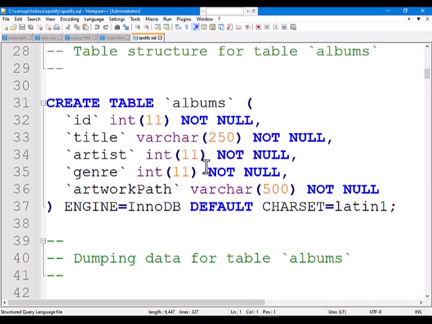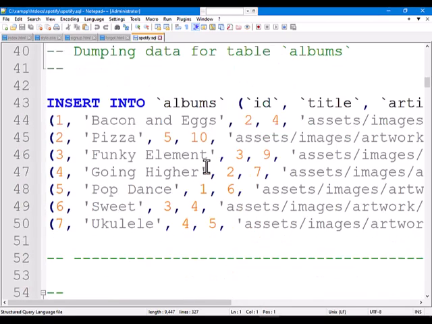So from there, we are then going to the next bit, which is the interesting bit. The next bit we also want to work with is adding information. So we want to add information to a specific table that we've created. We've created a table, it's called album. We want to now add information into that table.